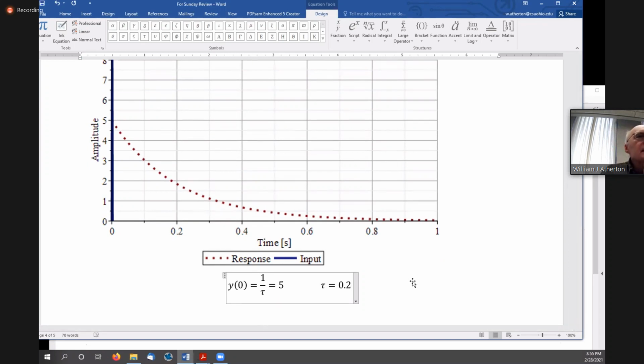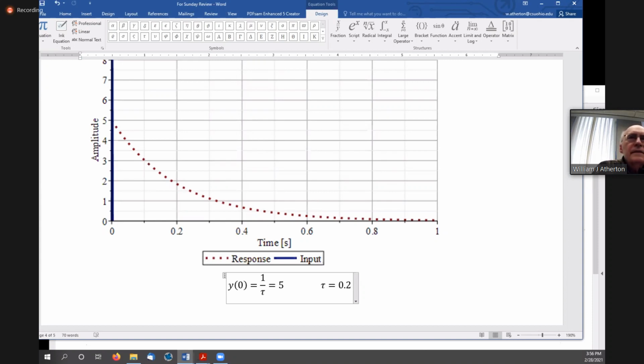So those are all the examples that I've got. You'll need to be able to take Laplace transforms. You'll need to be able to find inverse Laplace transforms. Sometimes there was no example that I presented here, but sometimes you'll have to do partial fraction expansion before you do inverse Laplace transforms. So you might want to review that.